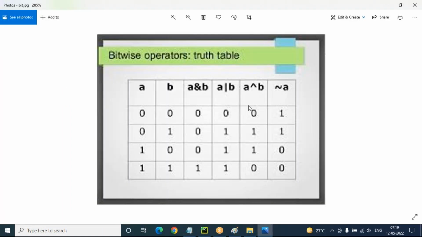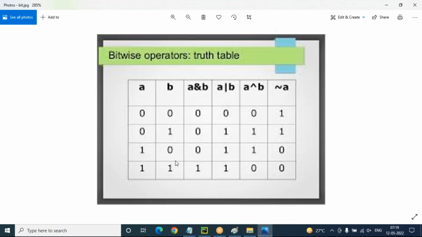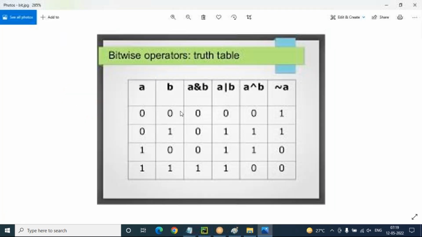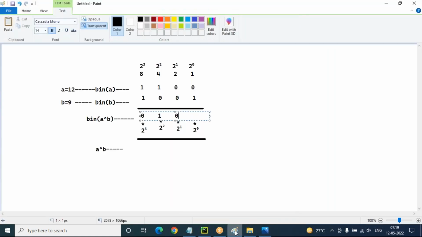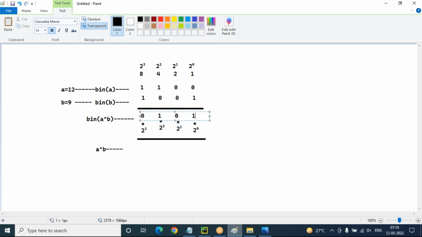So now we have to observe this here in this cell. A value 1, B value 1, A and B 1, 1, 1 exclusive OR 1, that is what? 0 value. So this is 0. 1 exclusive OR 0, that is 1 only. So I have to take 1 here. And 0 exclusive OR 0, A exclusive OR B, 0 only. 0 have to take. And 0 exclusive OR 1, that is 1 only. So I have to take 1.